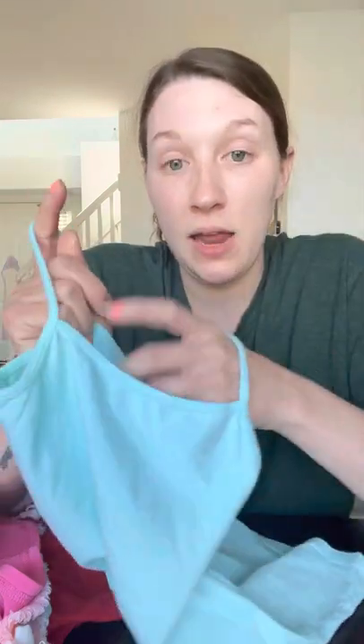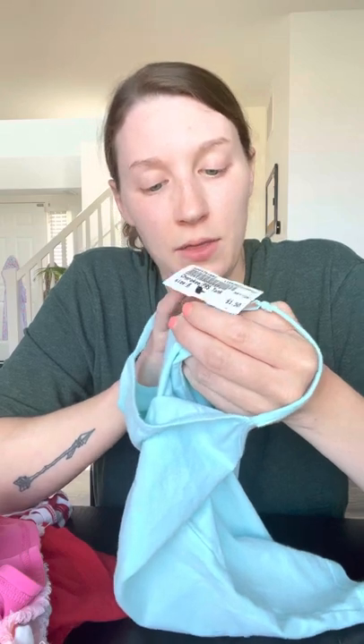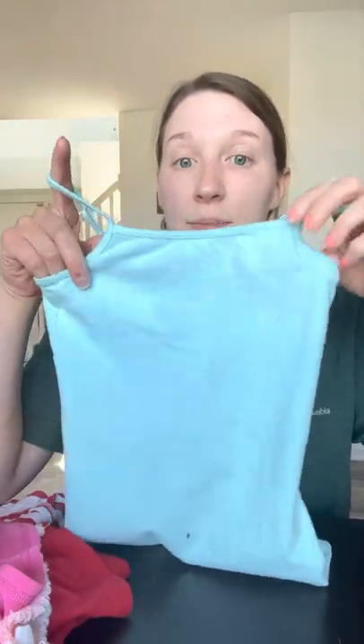She has a few of these. If you check out my last haul video from about four weeks ago, also from Once Upon a Child, she got two of this exact same style tank top but they were Old Navy brand. This one is Cherokee brand and it was $1.50 — Cherokee is usually a pretty expensive brand. This one is nice because it has adjustable straps, which is hard to find in little children's clothes. It's actually a size six, so it's technically girls' clothing, but the selection for toddler girl tank tops has been pretty slim lately. She'll get to wear it longer and because it has adjustable straps it'll fit perfectly.